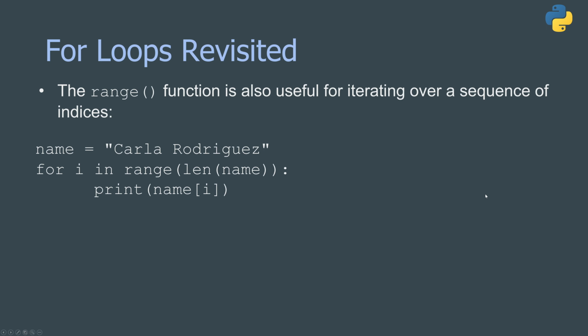All right, so just keep in mind there is the range function, and I believe we've talked about the range function before. The range function actually generates a sequence of values, and we can pass 1, 2, or 3 arguments to range. And it allows us to generate different sequences with a different starting number, a different ending number, and a different step size, very similar to the step slices that we saw in an earlier slide today. This code is doing the exact same thing as the code on the previous slide.